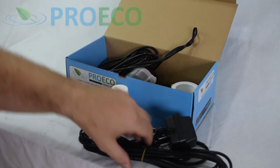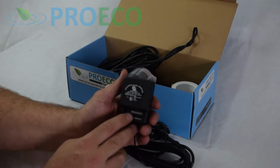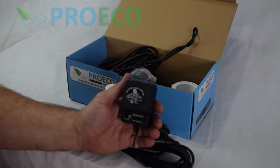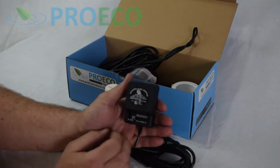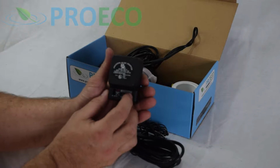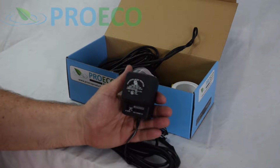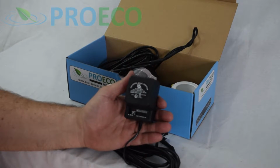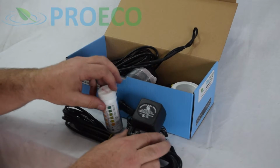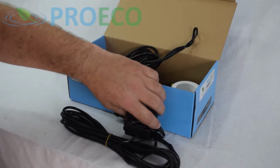So as the ionizer is operating, as I explained, you're going to plug this in and power it up. Based on the water volume, I'm going to set that in the middle. The bigger the volume of water, the higher I'm going to be setting it. The lower the volume of water, the lower I'm going to set it. When I have a perfectly clean pond, I just set it in the middle initially and see what happens. As the ionizer is operating, basically it should be releasing copper ions.